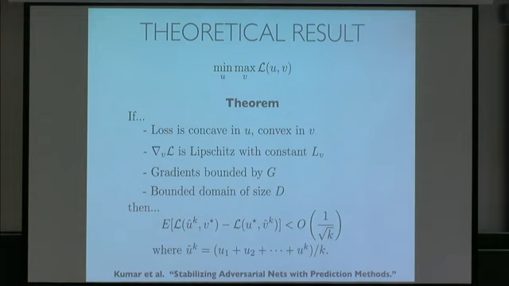theoretical result. So suppose that you want to solve a saddle point problem. We'll assume that the loss is convex-concave, so we have to make some nice assumptions about the geometry of the problem if we want to be able to prove a convergence rate. We'll assume that the loss function is Lipschitz smooth: the gradient of the loss function is Lipschitz smooth with respect to V. We assume that the gradients remain bounded, which is a standard assumption in convergence theory for stochastic methods in the weakly convex case. And we'll assume that you're solving the problem on a bounded domain.